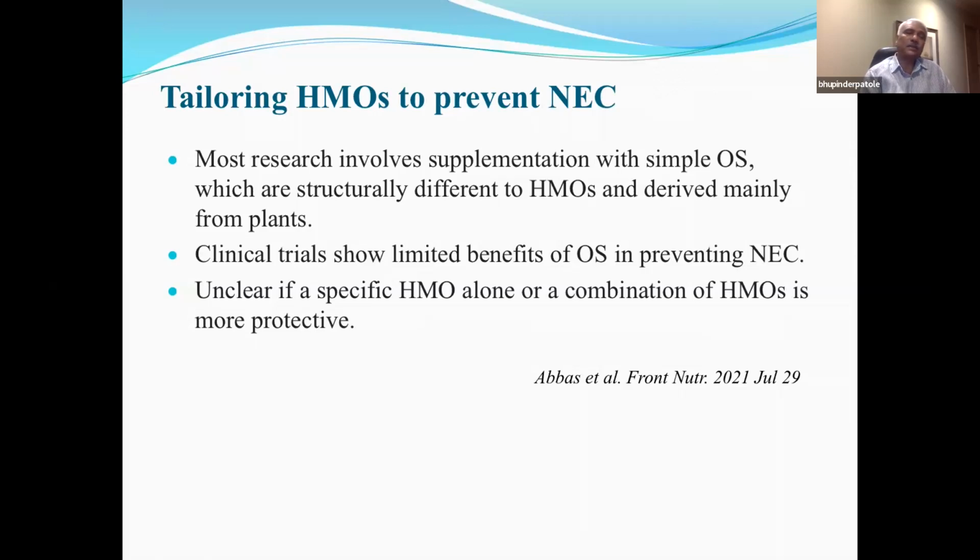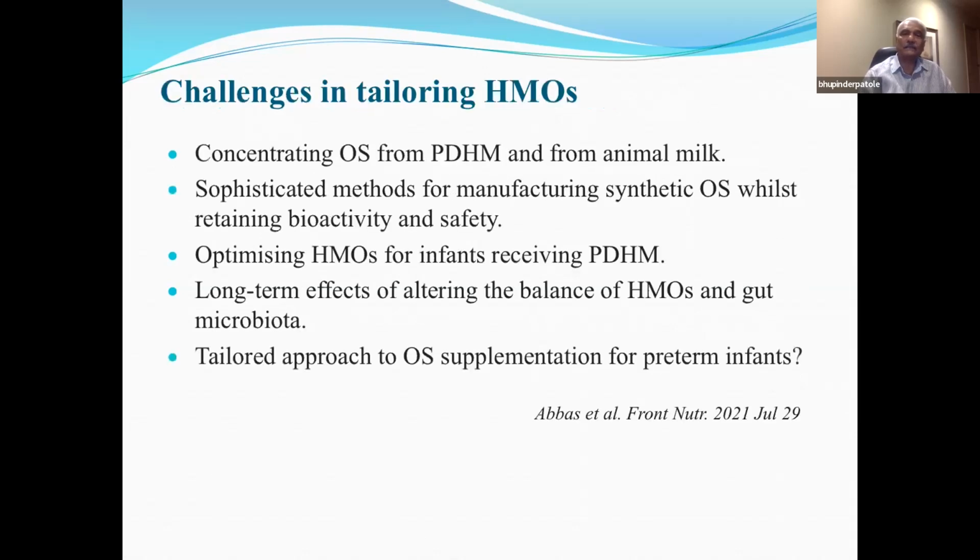More important to know, is there a specific human milk oligosaccharide that we can supplement to a preterm baby, knowing the composition of HMOs in the breast milk of that baby's mother? So this is something like a designer HMO supplementation based on the mother's milk status of HMO. We also don't know whether single or multiple HMOs given together are more protective. This is just like saying multi-strain probiotics are a bit better compared to single strain. So this field is completely open for research when it comes to human milk oligosaccharides.